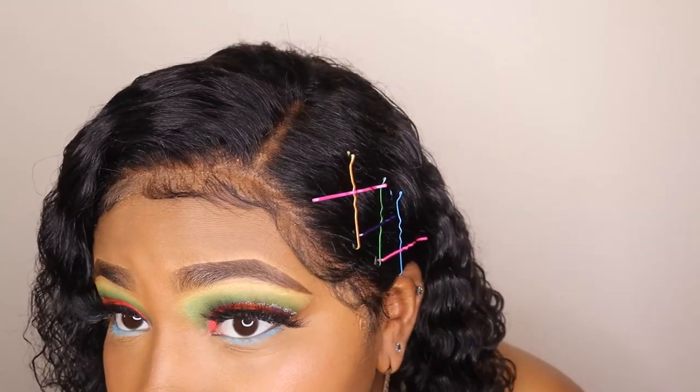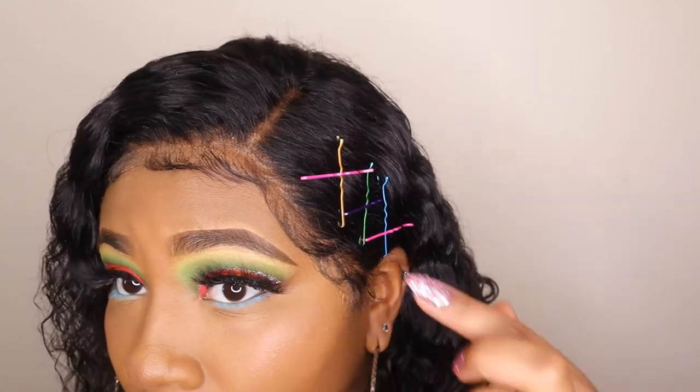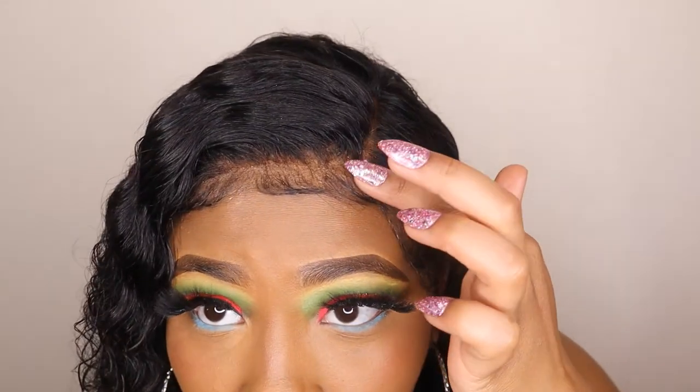As far as the Ghost Bond glue, okay, so I still have a love-hate relationship with the glue. I think just because I probably didn't thin out my layer enough is why I didn't like how it set. As you all can see, it did dry clear, but I did have to go in and put some makeup on the front just to hide whatever didn't dry. So I'm gonna give it one more shot. This will be like my third shot trying it again. I'm gonna give it one more shot and I'm gonna try to do a super, super duper thin layer. I think that's probably why I didn't like how it dried.